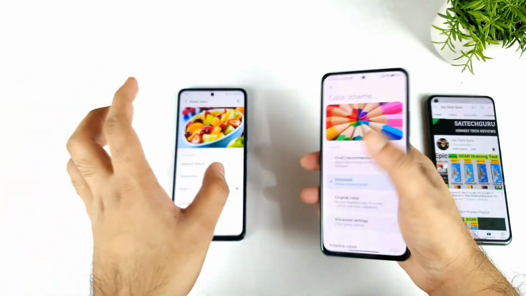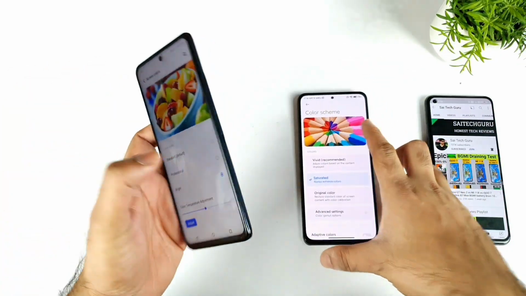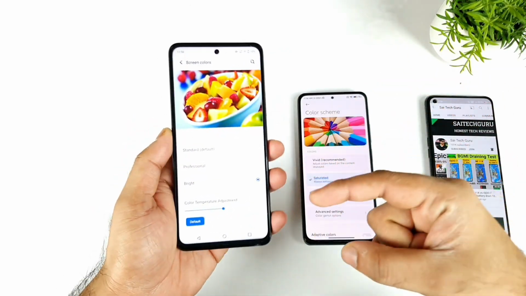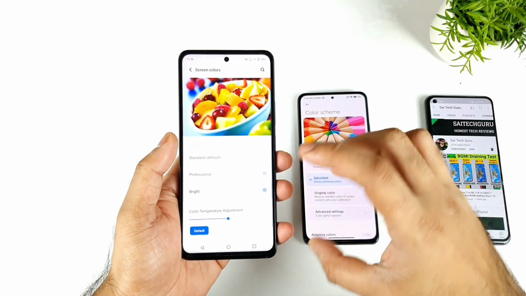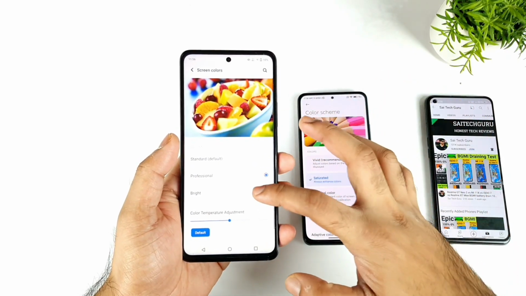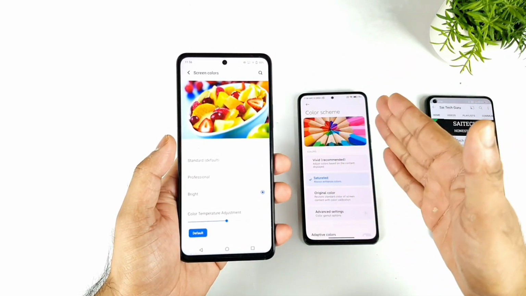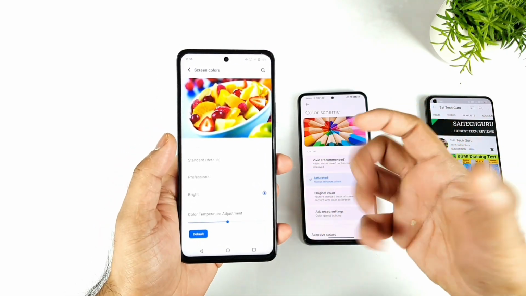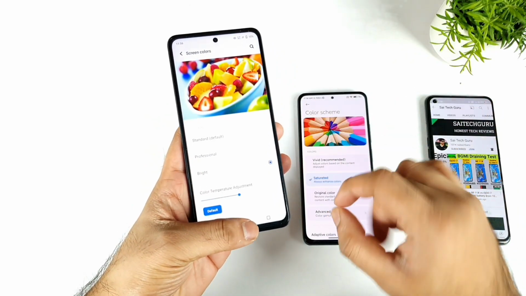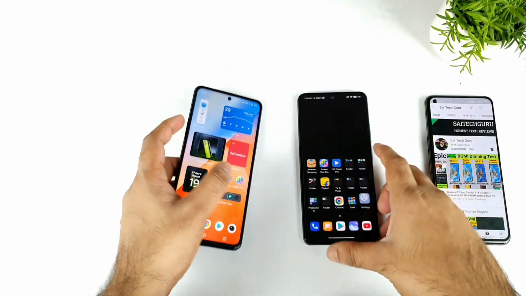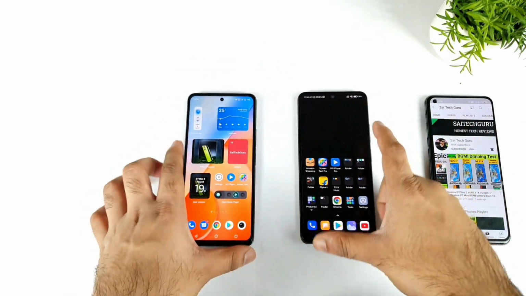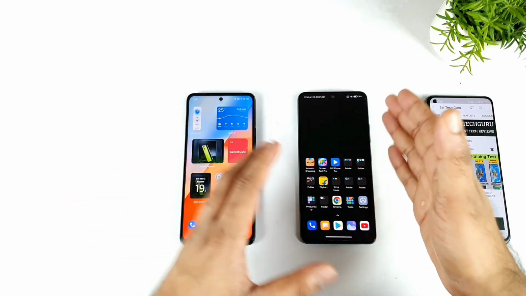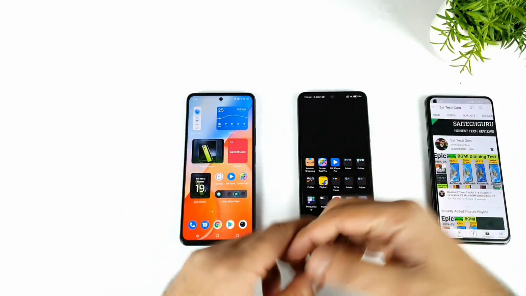That's the one best thing I liked in the Mi 11X device regarding software optimization and customization. In the iQOO Z5 device at this moment, you have only pretty basic options: standard, professional, and bright. So for this test demonstration, I'm selecting the bright option, which looks really good for colors and saturation levels, which is fantastic. That's the reason I'll select this option. Now we know the default settings I'm using: an IPS LCD panel, and the E4 type of Samsung Super AMOLED panel which is used in the Mi 11X device.